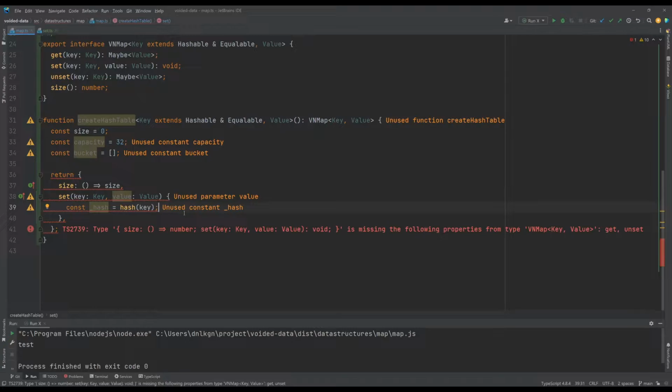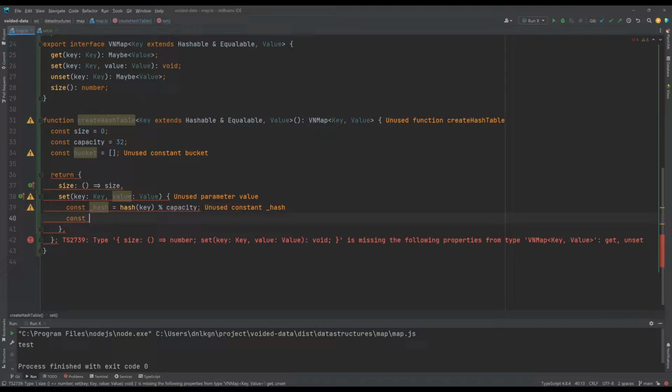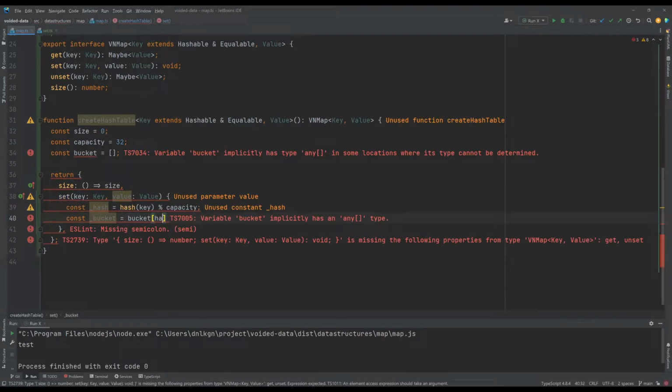We have computed our hash, but we also want to throw the mod on this of our capacity. And this is the index into our bucket. So our bucket is the bucket of our hash, our index, essentially.